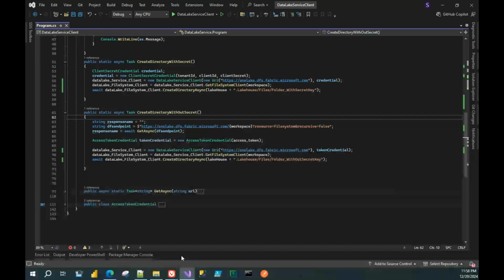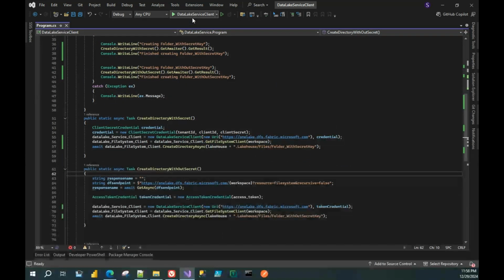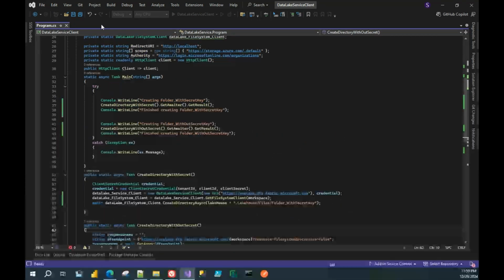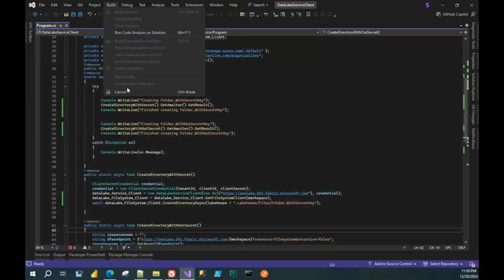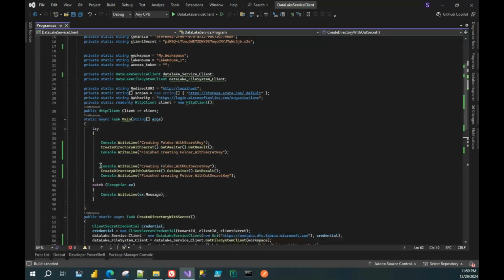All right. So let's execute the code, and I'll just show to you the different steps. Just before that, let me first cancel. So first step that we'll do is that we'll create a folder with the name folder underscore with secret key.